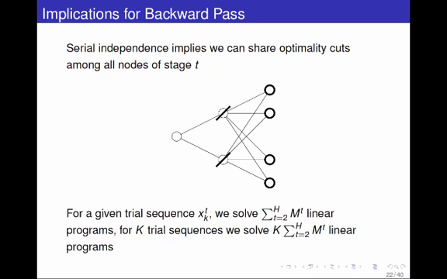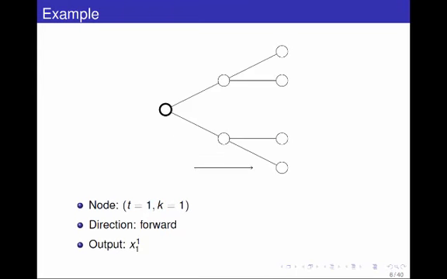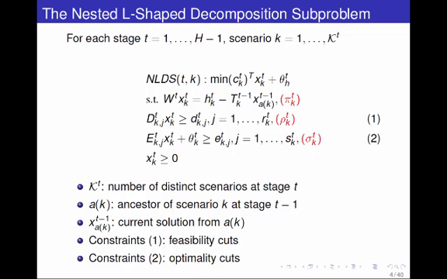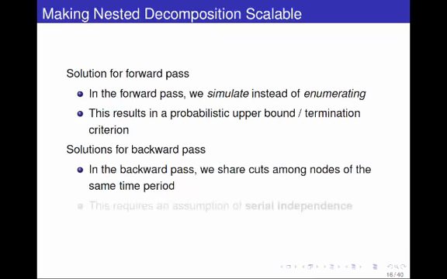Now, why don't we have feasibility cuts? We're not sending an X to anybody in the future. So there is no multiplier sent back to us from a future problem that creates a feasibility cut for this time period. If you remember the expressions in nested decomposition, for NLDS of time period T, scenario K, a feasibility cut looks like this. We can send back multipliers to create a feasibility cut for capital H minus 1. But for capital H, no matter what we do, we're not afraid of it.